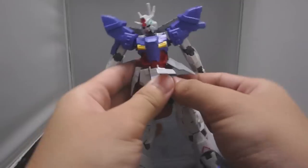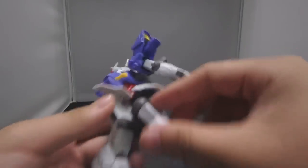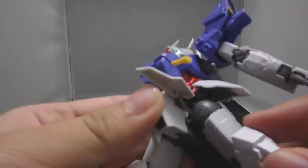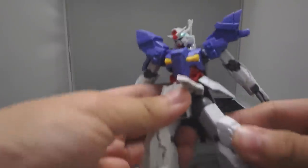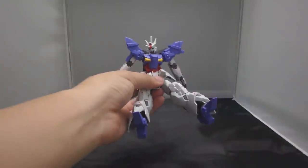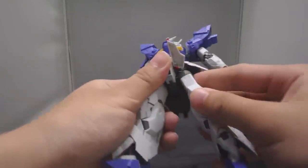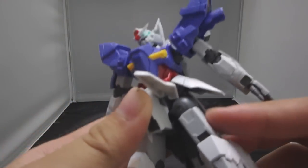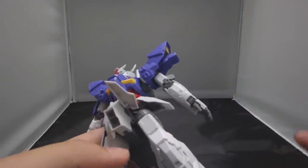And then the legs has this kind of a real grade joint. So, you can see there is an actual track over here. So you can actually slide it down to have this kind of a sitting pose, or something you can make out of this. So, it does have real grade technology, but that means you cannot do the forward and back, the funky dance, just like all the other high grades can do, which is good and bad at the same time.